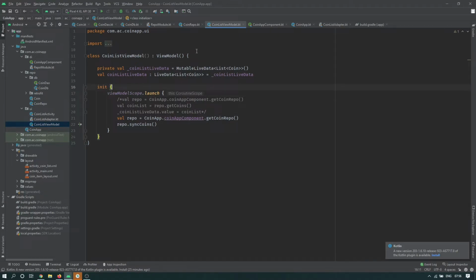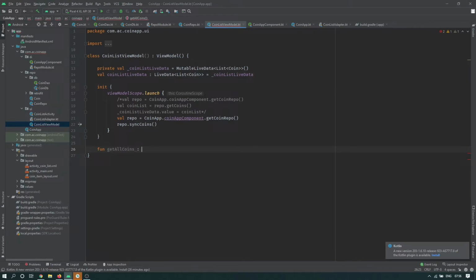During the initialization of this view model, we'll write a separate method to listen for coins from the UI. So here, function get all coins.